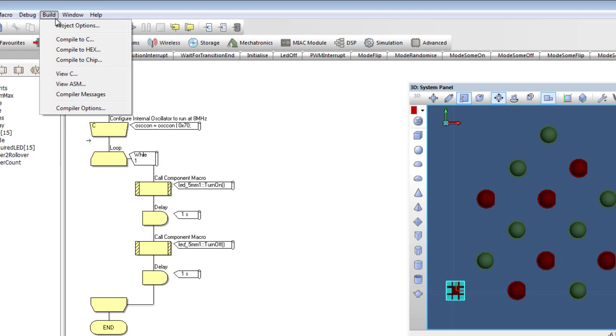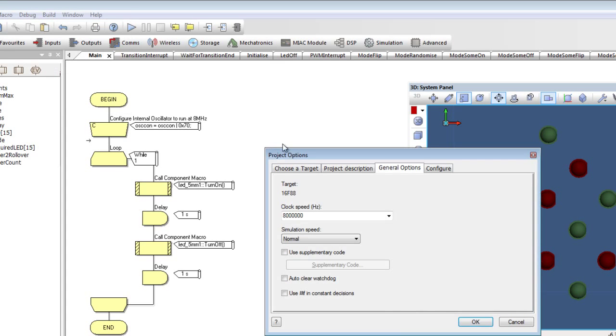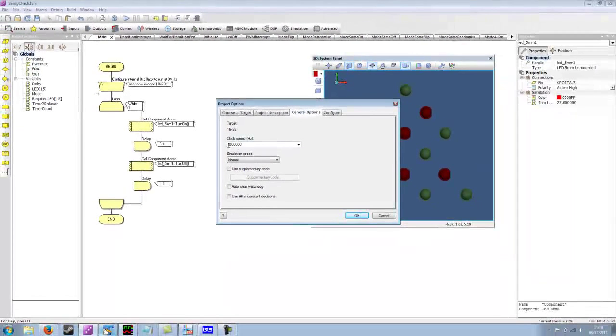Now in the build project options menu, you specify the clock speed, so you must make sure that this is correct for what you're expecting. Otherwise your delays won't be correct. The delays are all calculated based on this clock speed setting, so that's really what you need to check.